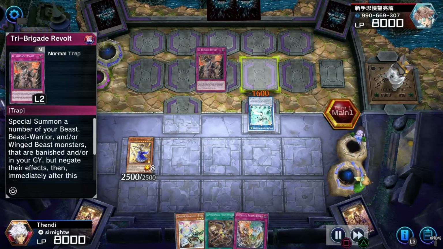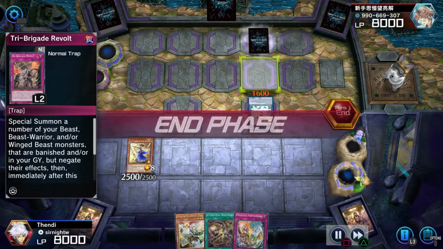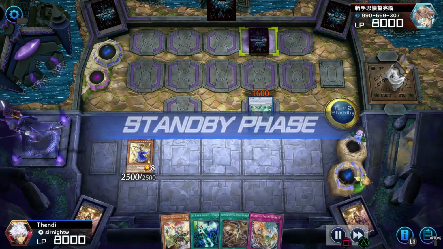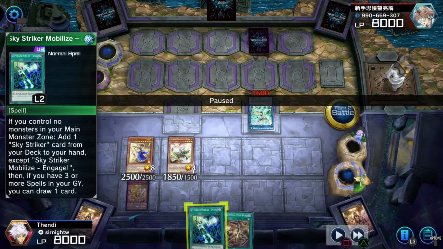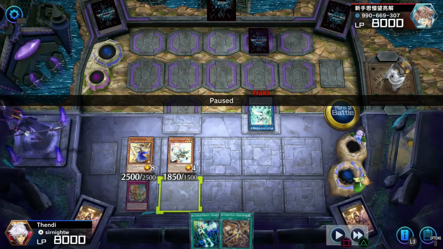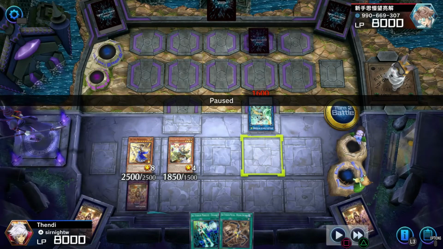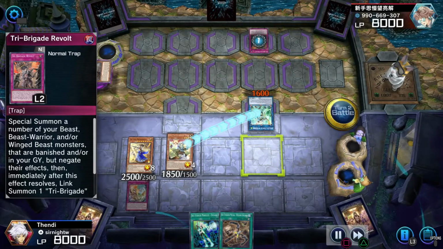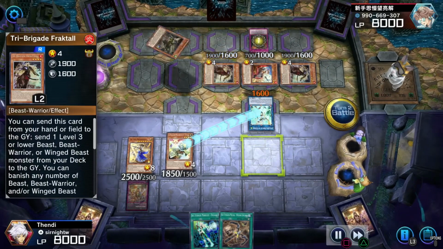Yo, come on. He got his Brigade Revolt. He set that nonsense. So we got a game here. All right, so I set my Possessed and normal summon my Lina. And then I get into battle phase. He activates Revolt. Ugh. You hate to see it.